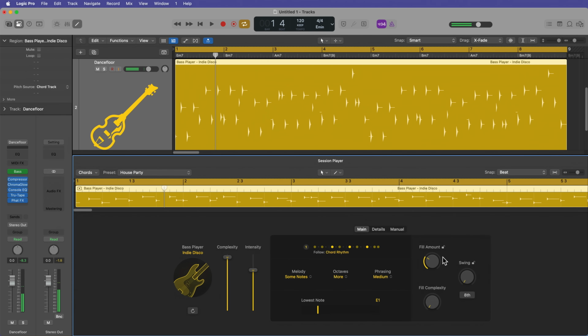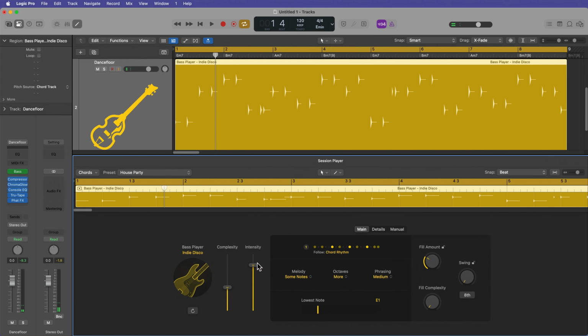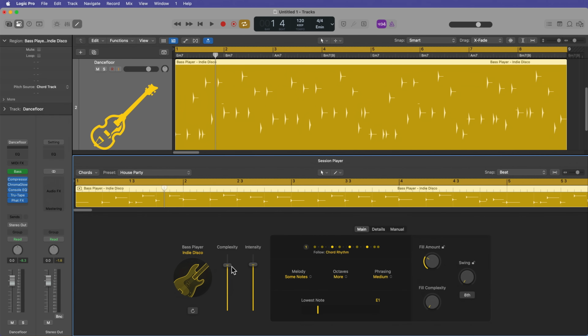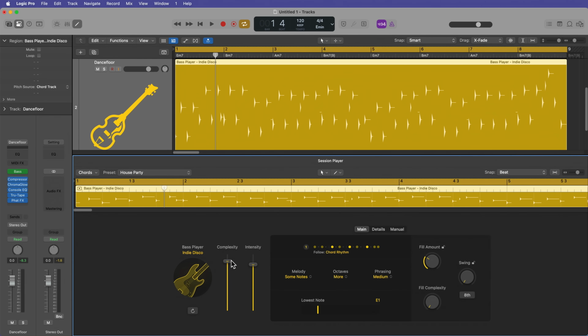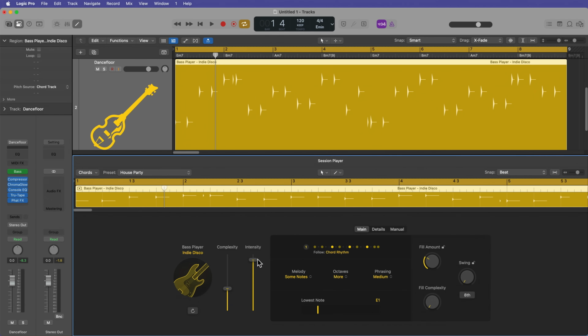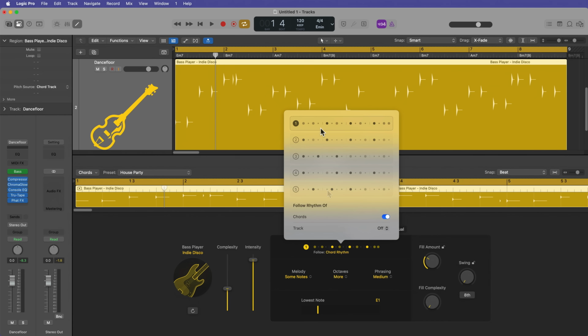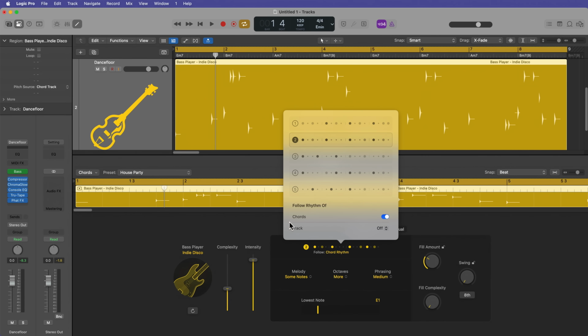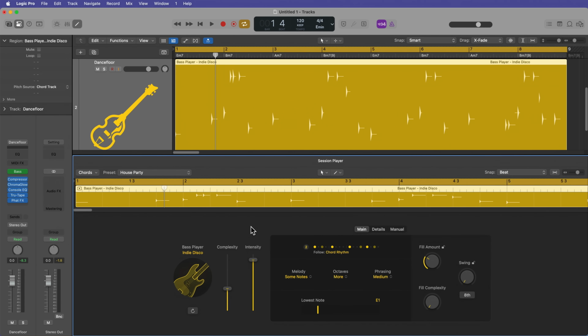And there are different controls in here too. The complexity and intensity are basically just the XY controls that were in drummer before. So complexity is how complex the bass line is, how many notes there are, and the intensity is the dynamic. So maybe I want something a little simpler, but with a pretty loud dynamic. You can choose from different preset patterns that show you the probability of a note appearing in any one of these locations. If you think of each one of these dots as a 16th note, this allows you to change up the emphasis and the accents.